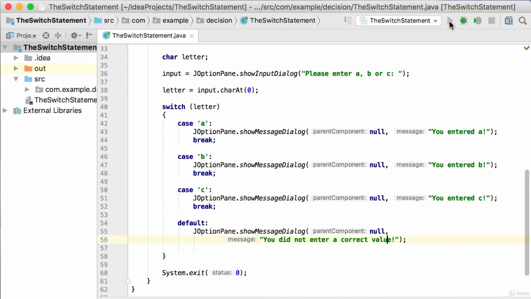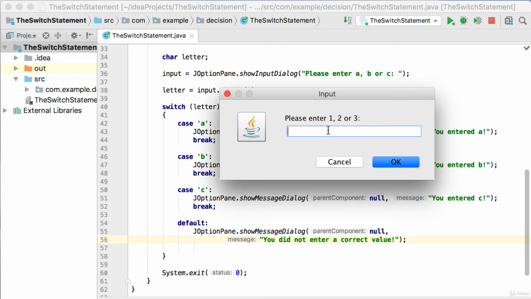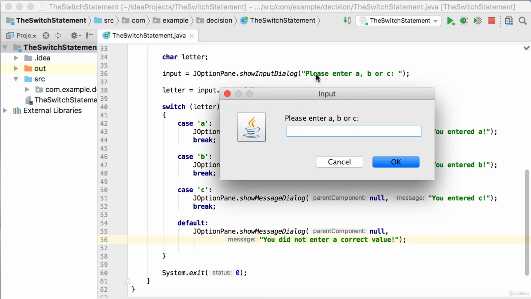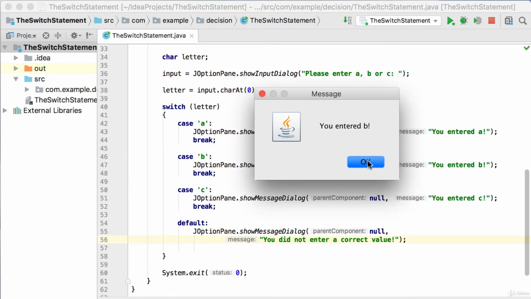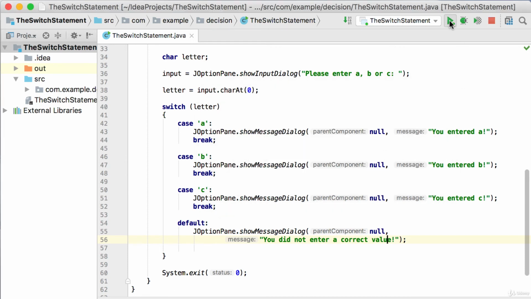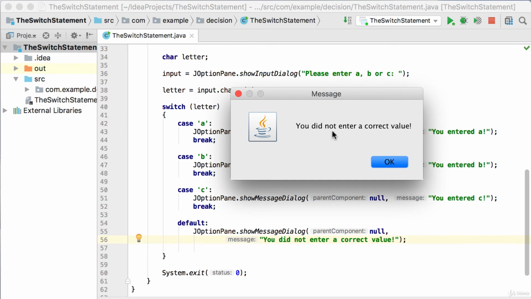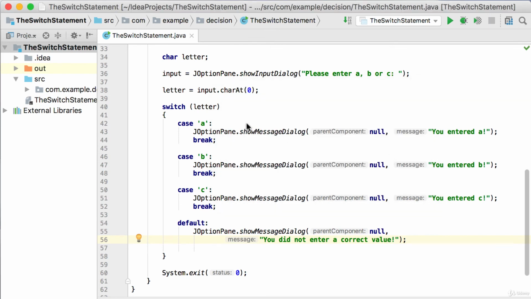So I'm going to run this quickly now. I'm not going to test every single value there. So remember, the first one will still run. So I'm going to say a 1, and then it says you entered 1. And now it asks me for enter A, B, or C. So let me enter a B there, and it will print out you entered B. Okay, so let's try something else there. If we don't enter an A, B, or a C, let's enter, okay, just a 1 there again. Let's enter a D there, for example. You did not enter a correct value. So it seems as if the switch statement is working correctly.